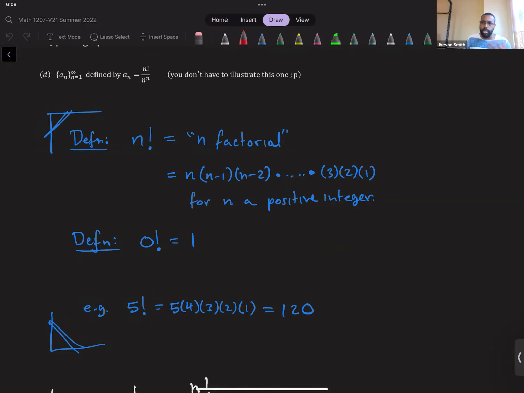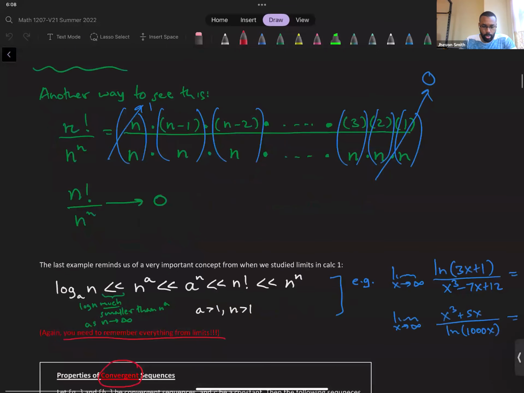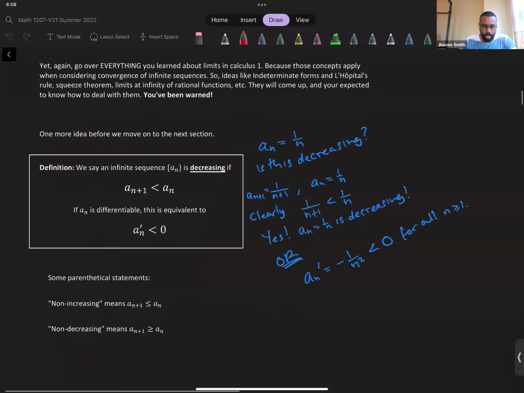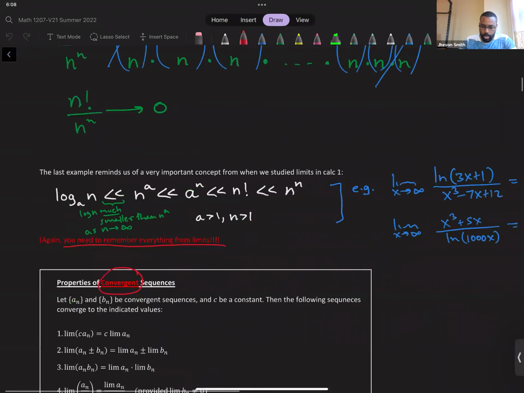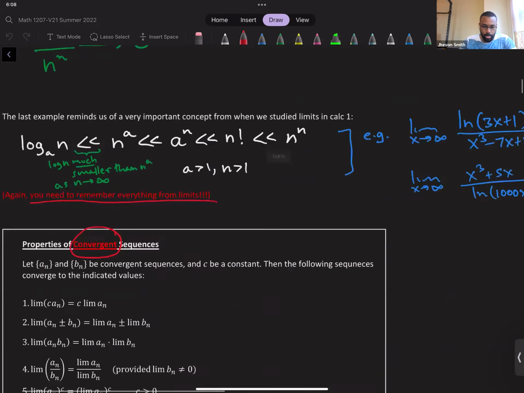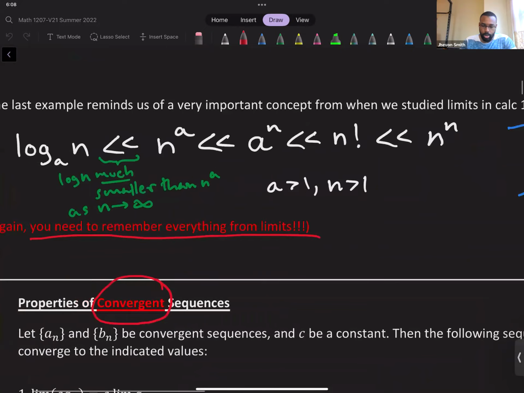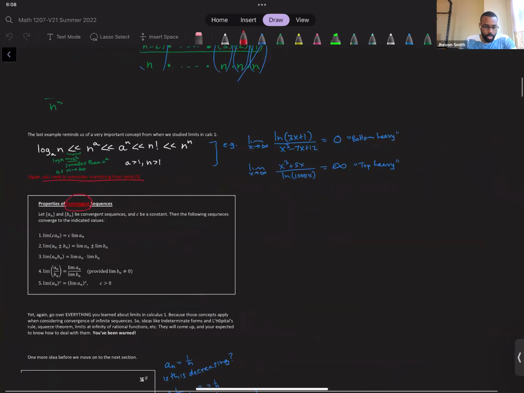And we looked at a very important relationship about how different kinds of functions relate to each other. So when you're going off to infinity, you'll know who is bigger than who. And so you know that logs are very much less than polynomials, very much less than exponentials, very much less than factorials, very much less than things like n to the n. And so this will help you evaluate some limits as you're going off to infinity. And we did a bunch of examples where we determined when the sequences converged. And this was the relationship I was just talking about. So we know that, and that can be helpful in determining convergence.